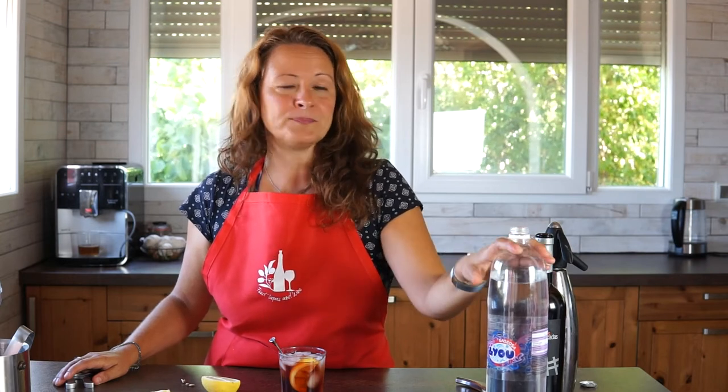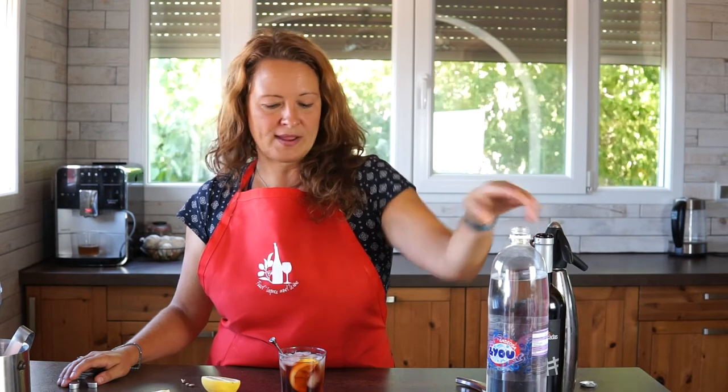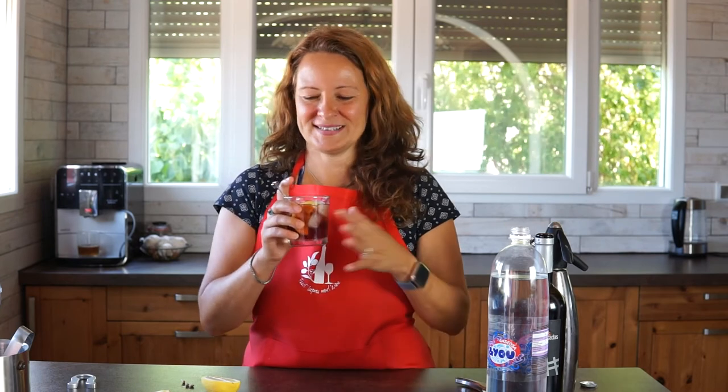Not bad. This one could have been improved with a better gaseosa. I don't normally buy gaseosa — I don't like having artificial sweeteners and gaseosa, as far as I know, is always made with artificial sweeteners. The most common brand here in Spain is La Casera, but there are all sorts of generic brands. You could also choose a little better wine. I would not choose an expensive wine or one that you love, but if you choose a fruity wine, that will add just that little bit of fruit and sweetness. Overall though, this is good — it's nice and refreshing. I like it better than sangria. Sangria is more of a tourist drink here in my area; the locals go for Tinto de Verano.